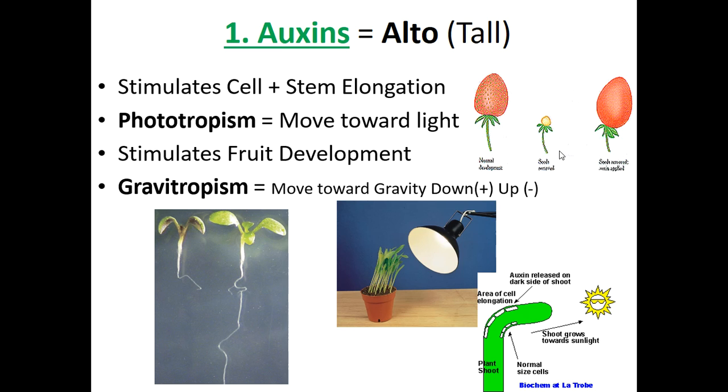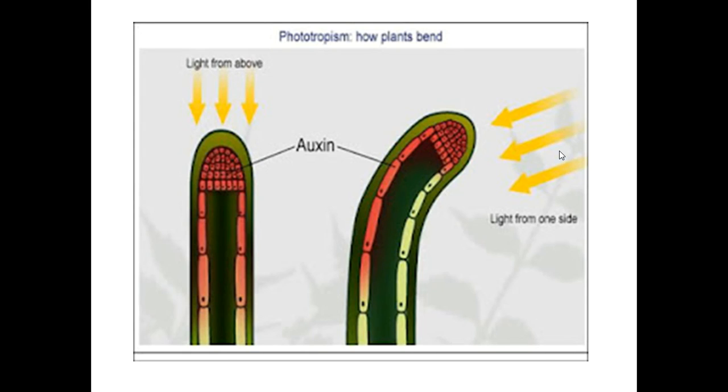So they're pretty darn handy things, those auxins. Now, in a slightly creepy picture, you can see that I've got this stem, and if the light shines from directly above on the actual tip, the apical meristem, the tips are the important parts of plants, then that will release auxin, which will then evenly flood down the two sides of the cells, and they'll elongate together and grow up towards the light, like they would in a forest, because you've got to compete against the other trees.